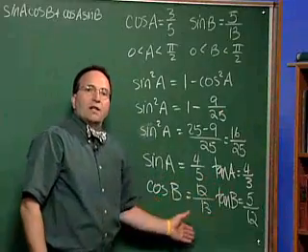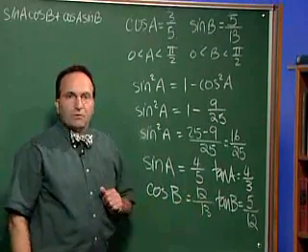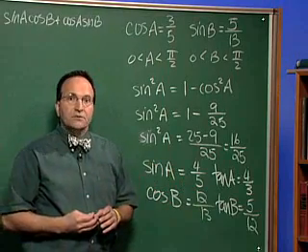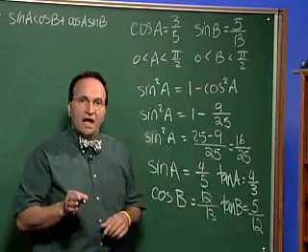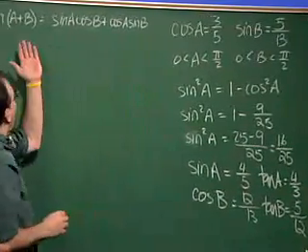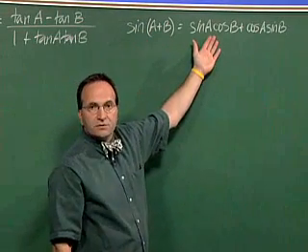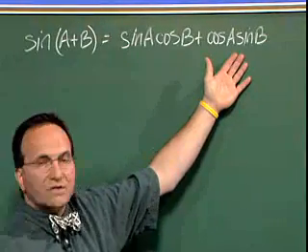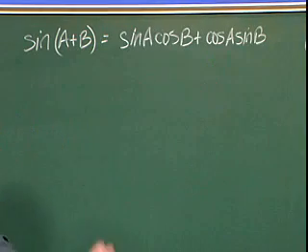The reason I'm doing all of these is that I know I'm going to need each one of those individual values when I get to parts A and B. So let's move on to part A, which was to find the sine of A plus B. Now, the sine of A plus B is equal to the sine of A cosine of B plus the cosine of A times the sine of B. So we just need to plug in these values.